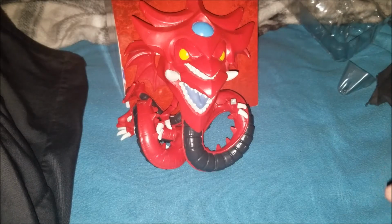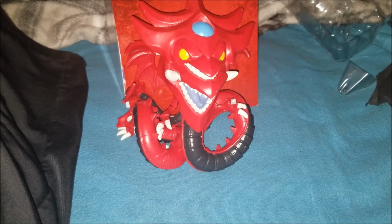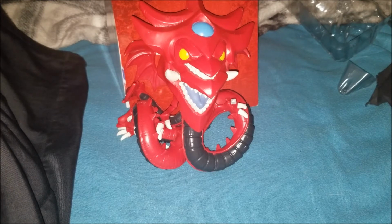This is going to be your best option because I just checked, and this is still around the $45 mark. So technically, this is not the best Slifer that you could have, but your odds of getting the model kit are very, very slim. You're better off just hoping that Good Smile will make some sort of statue or something.